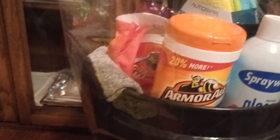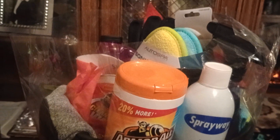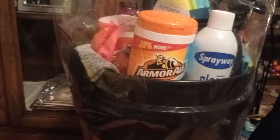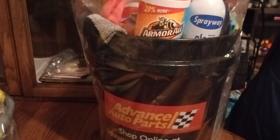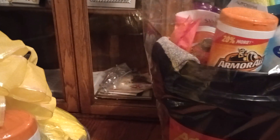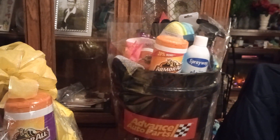I just want you to get a good look at what you can do to make your basket stand out. Now this one, I had a super large cellophane bag, but guess what — it still didn't work, it still wasn't long enough. And that bucket is so, so heavy — you can see I can barely lift it, but it is spectacular all by itself.